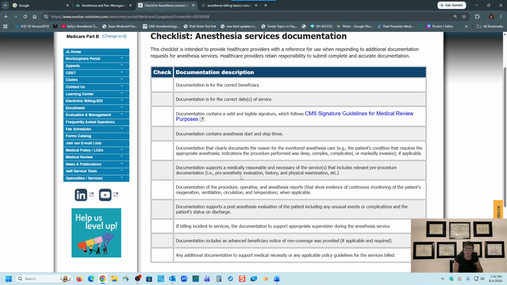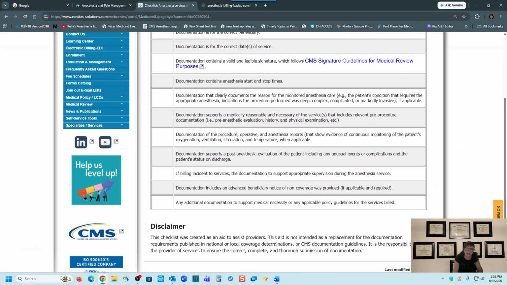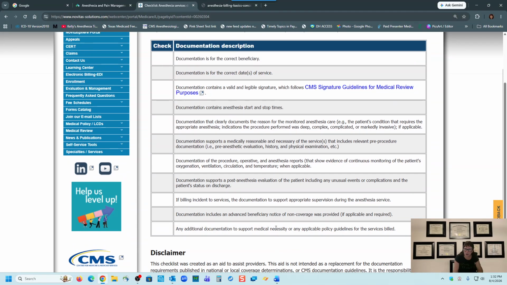So here we're going to go down and look, and they give the disclaimer that says it's made to assist you, but it's not a replacement for requirements published. So if you have local coverage determinations, and let's just pluck TEE out of the air because I've been working a lot on some of those lately, for TEE, you might have some documentation requirements. And then a tip here is to make sure that all of the providers know what those documentation requirements are. Because sometimes you'll look at records and you'll see TEE documented one way, and then for one of the other providers, you'll see it documented another way. Or you might not have all of the correct documentation.